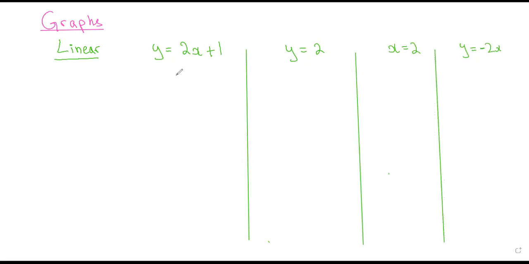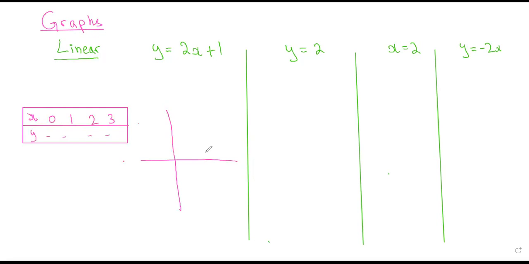Now we need to understand the plotting. You can plot any graph by making a table and giving some values for x. This is for x, and then this is for y. So you can just find the value for y when x is 0, when x is 1, when x is 2, when x is 3, and so on. And you would get some specific values for y, and you can just make the y-axis, x-axis, and plot.